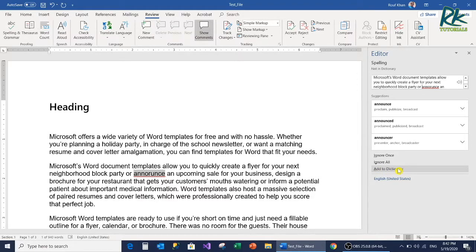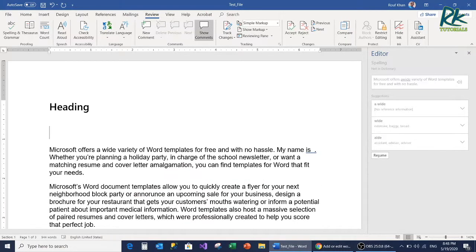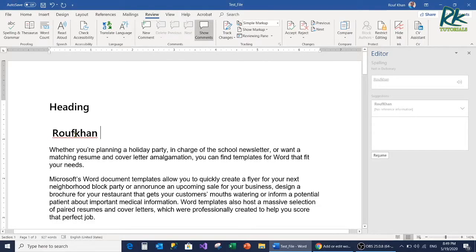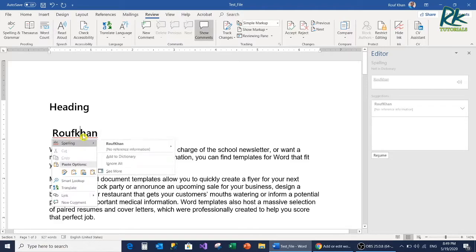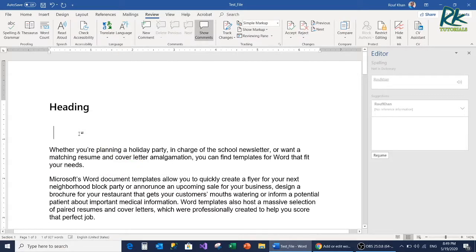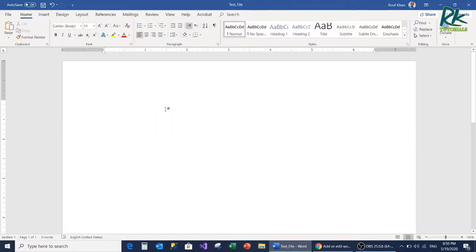A typical example of it will be, well, my name. Yes, when I type it for the first time, it will show a spelling mistake as it does not exist in the dictionary. So I would definitely like to add it to the dictionary, and I do not want Microsoft Word to tell me again and again that it's a spelling mistake. Alright, so if you add it, then next time when I type my name, it won't show any spelling mistake. Alright, okay, so now let's learn about Quick Parts.